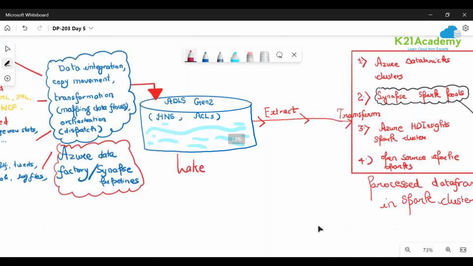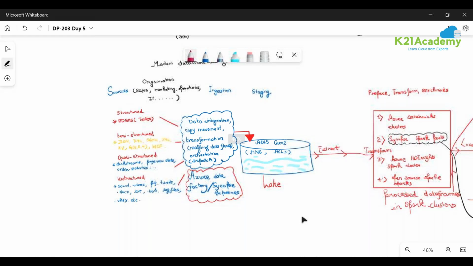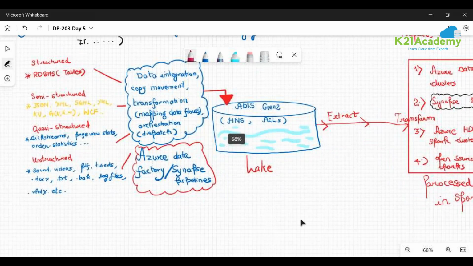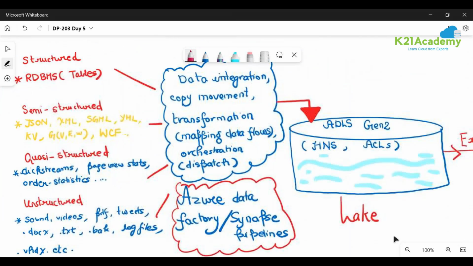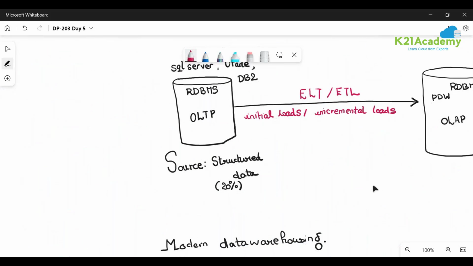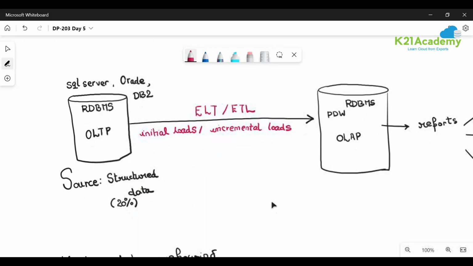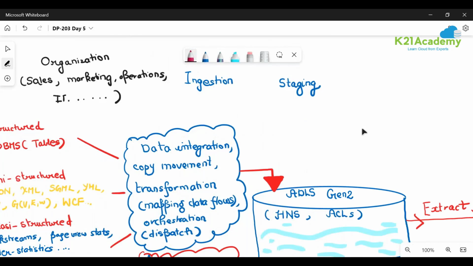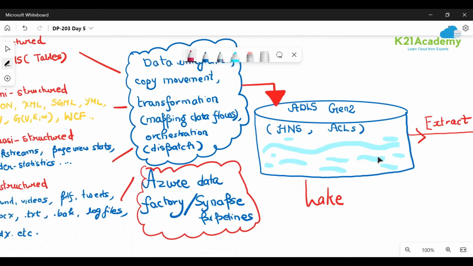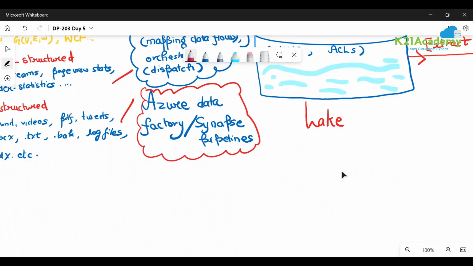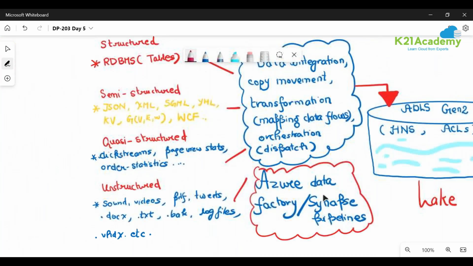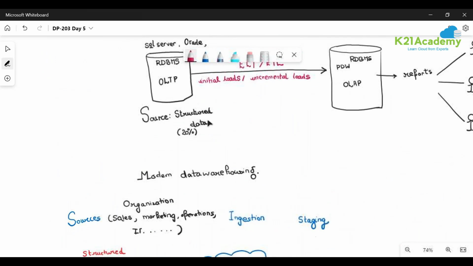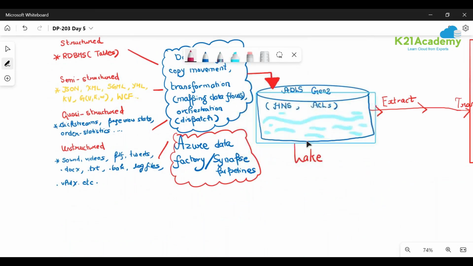This is so critical that if you sit in some high grade interview, not a normal one, because some people only ask basic questions, right? If they discuss with you in detail, could you differentiate between traditional and modern data warehousing? Why do you call it modern data warehousing? What is the word modern used here? What is so modern in it? Has it come from the Paris fashion show that it is modern, right? So what is modern about it? Basically, it takes care of big data, right? Not only SQL, but essentially everything. Hence, a lake comes into picture.